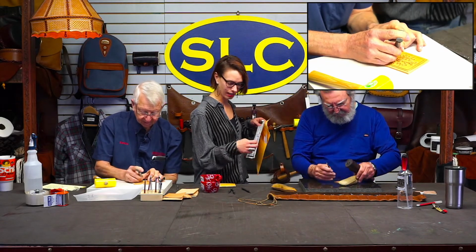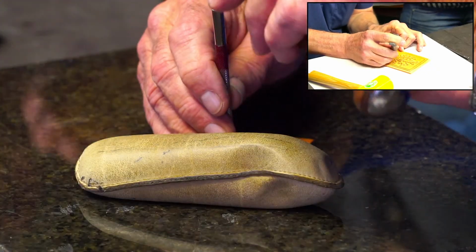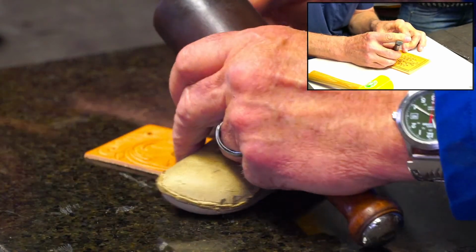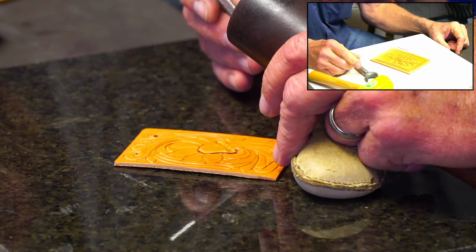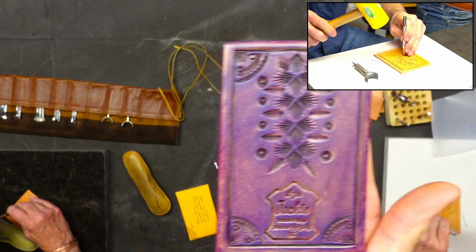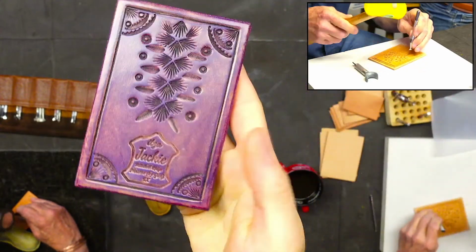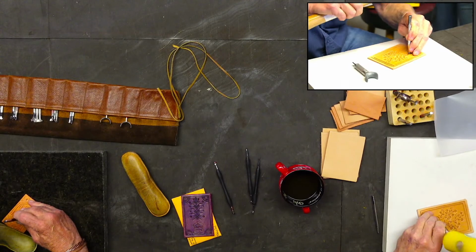Okay, so we've got 1 trading card that came yesterday from Jackie Mitchell. So nice. Oh, so we've got this very nice one that they just did a geometric design on, and then lined it with some pink suede. So that was lots of fun. And then we have, let's see here.